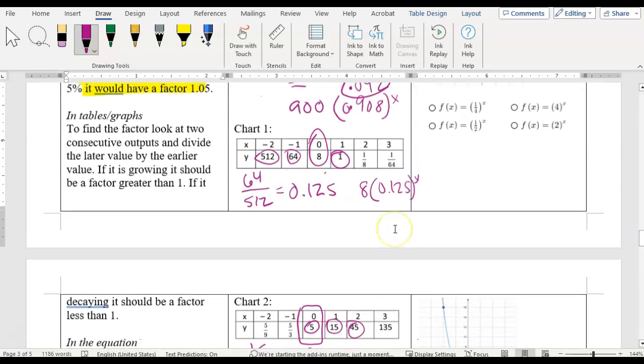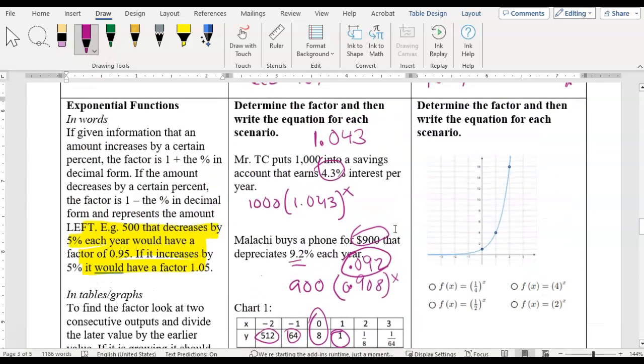All right. Now, our next ones are looking at matching the equation to this graph. So here we see the starting value is 1. All of these have a starting value of 1 because the invisible number in front of those parentheses is 1. So that makes sense. And then we go from 1 to 4, and then from 4 to 16. Right, so this is 2 comma 16, 1 comma 4, 0 comma 1. So to get from here to here and then here to here, we're multiplying by 4. It is quadrupling each time. We can eliminate these because these would be decreasing. They're less than 1. And we can see that it's doing more than doubling, so we know that it is this one here.